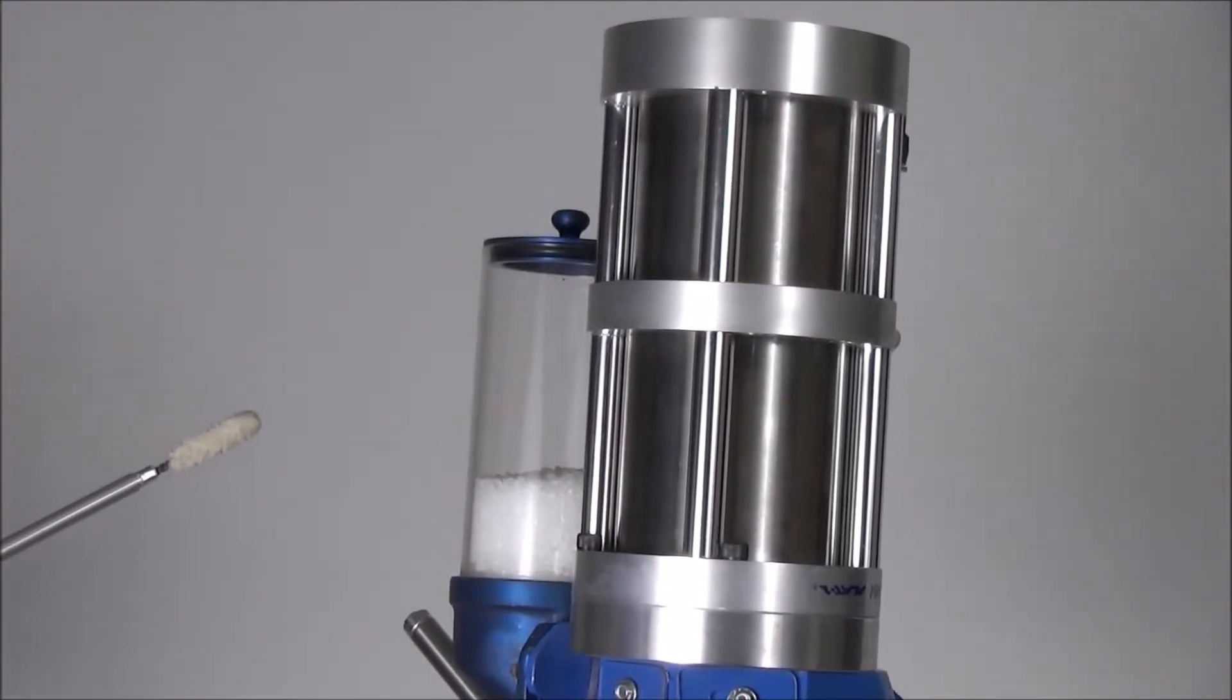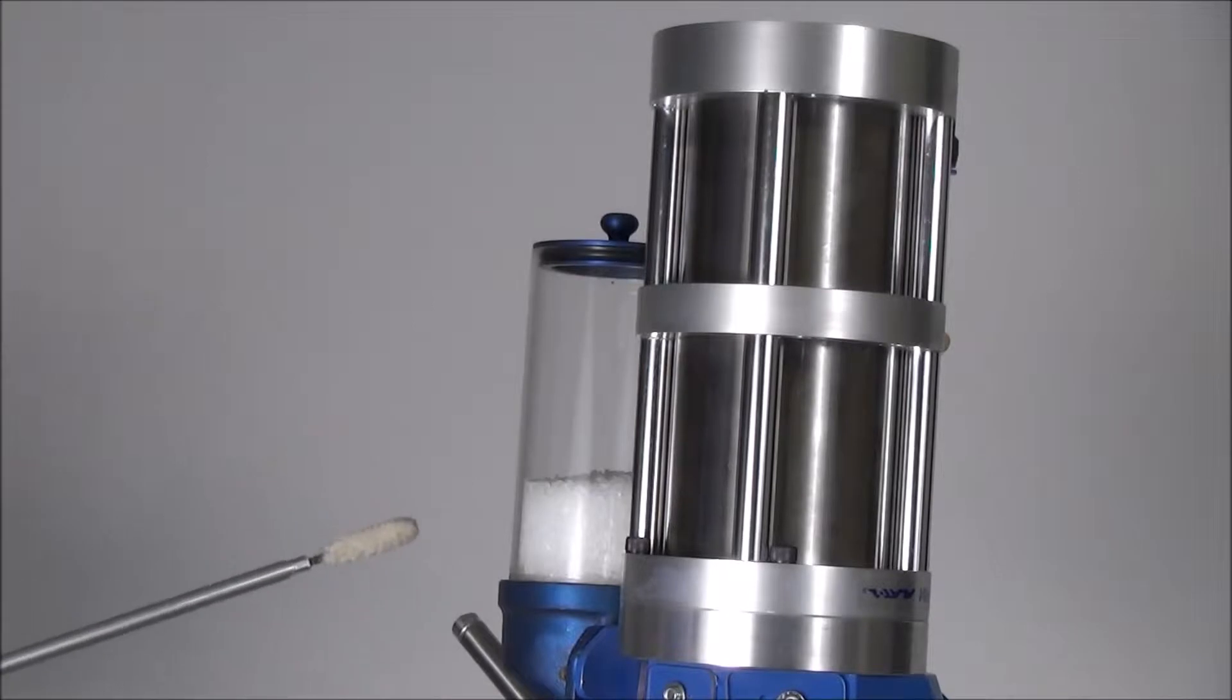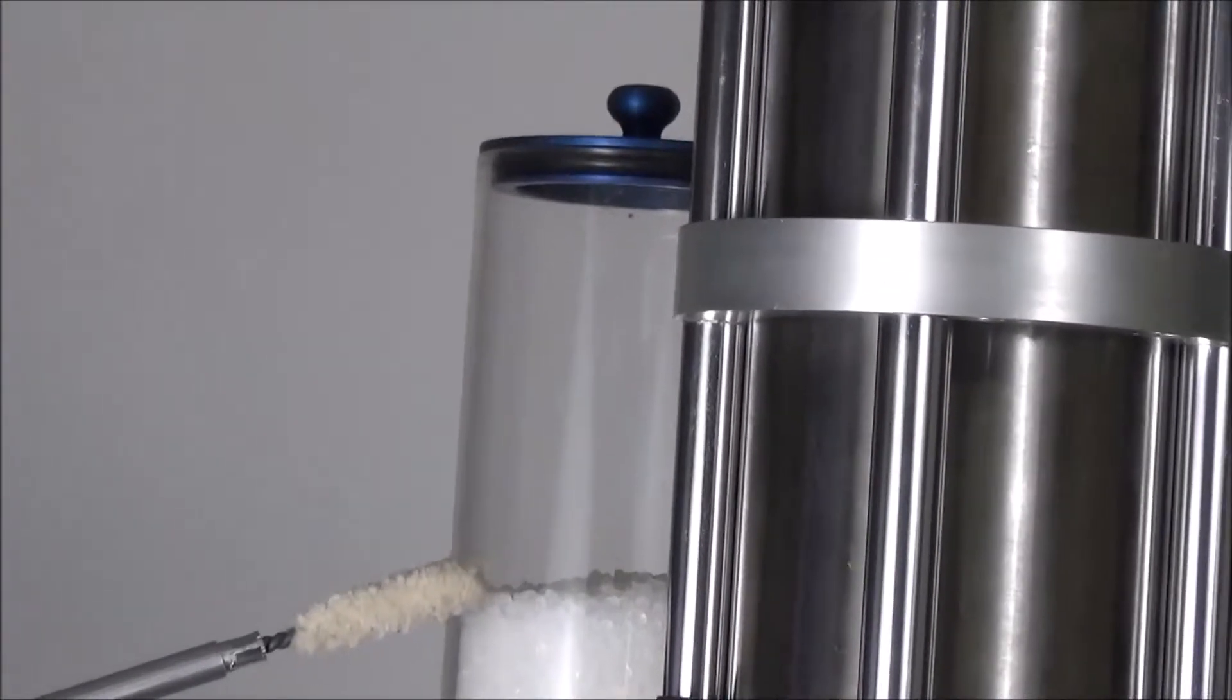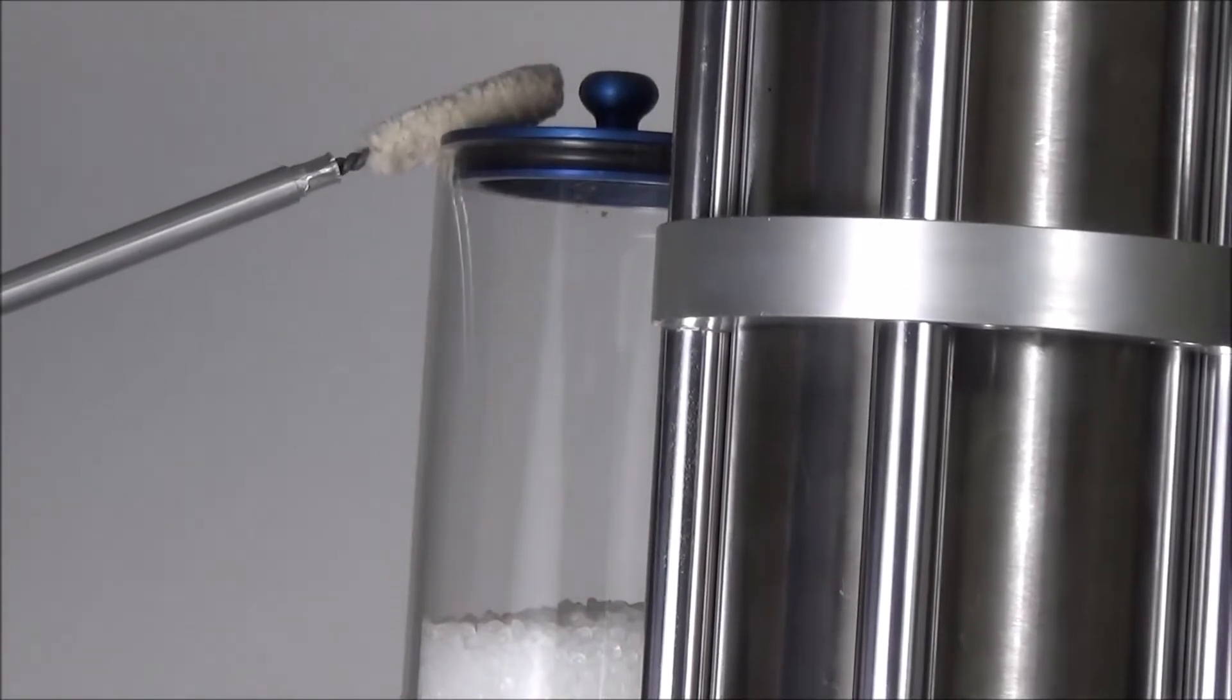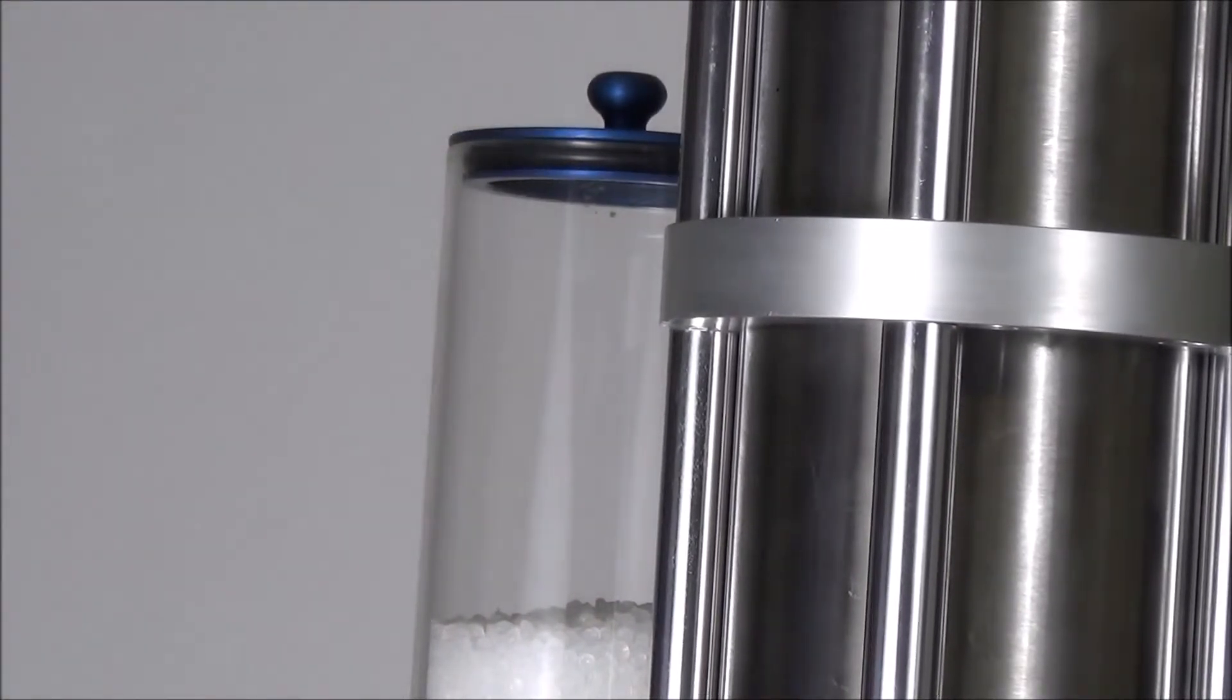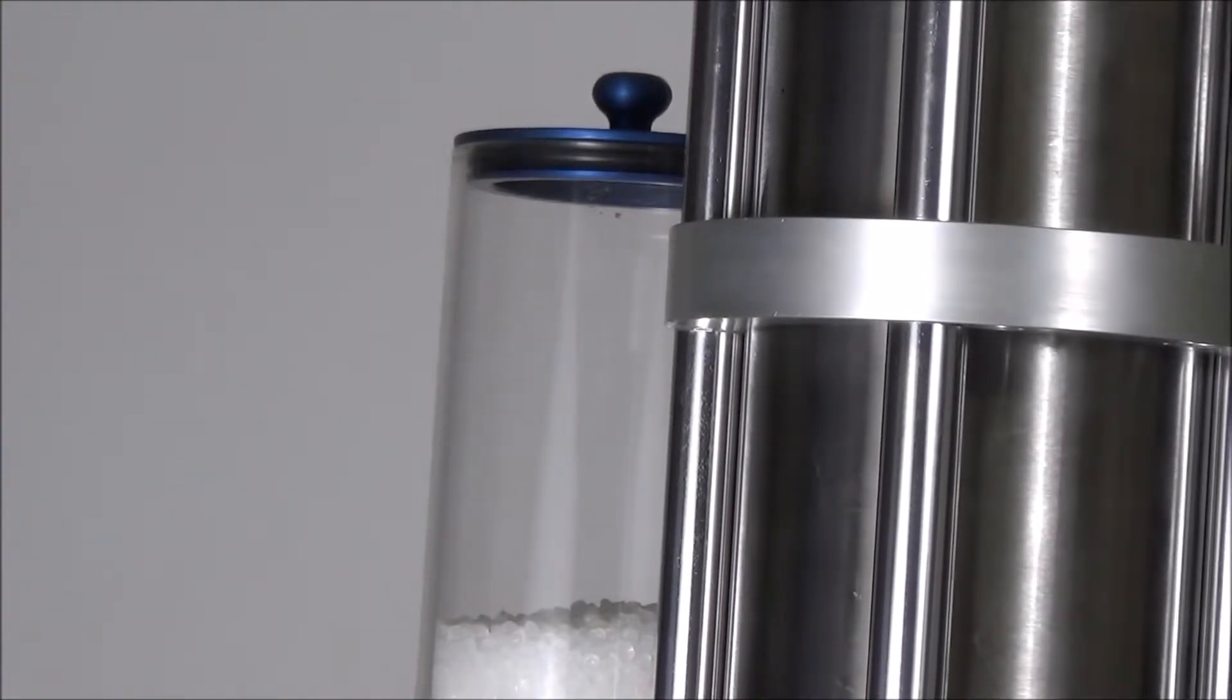Located to the side and slightly offset from the injection cylinder is a large capacity foot air operated see-through hopper. It features an O-ringed seal top to help reduce moisture and other contaminants from coming into direct contact with your material. The hopper capacity is approximately 30 ounces or 840 grams.